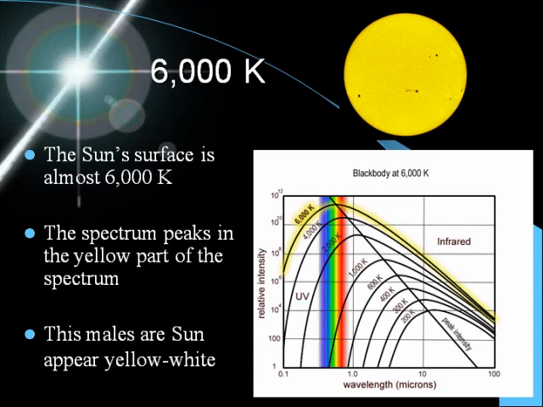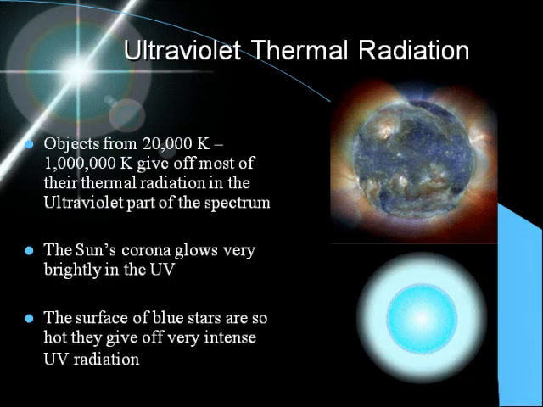So again, looking at objects that are similar temperatures to things we find on our Earth, ourselves, the background, those things tend to glow in the infrared. Stars are incredibly hot compared to terrestrial temperatures, and therefore they'll glow at a higher frequency part of the spectrum, the visible light part. So when we start getting into even shorter parts of the spectrum, let's say ultraviolet, then we're talking about even hotter objects.